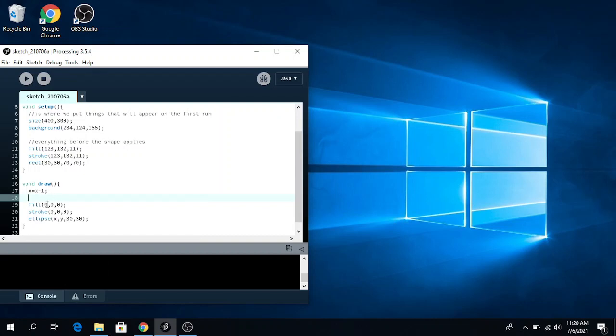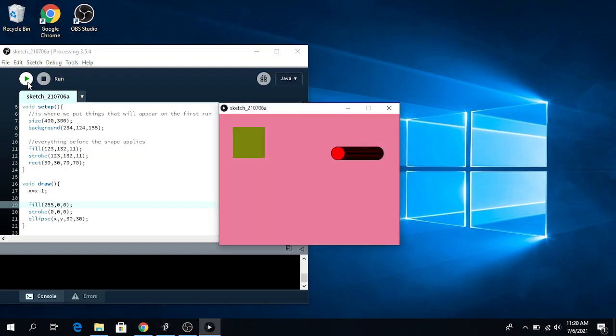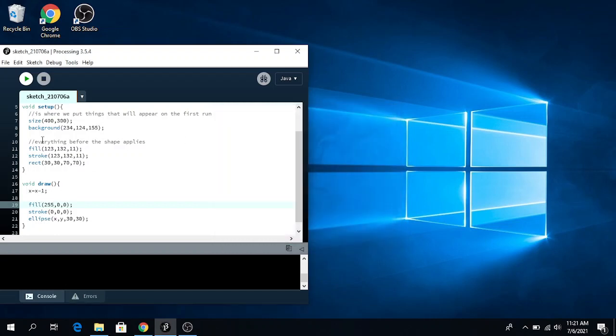Maybe I'll do it like this, and you can see it a little bit better. So notice how it's kind of dragging across the screen, because what's happening is every frame it's redrawing one pixel to the left further. Now the issue here is that we keep seeing it, so it kind of smudges across the screen.